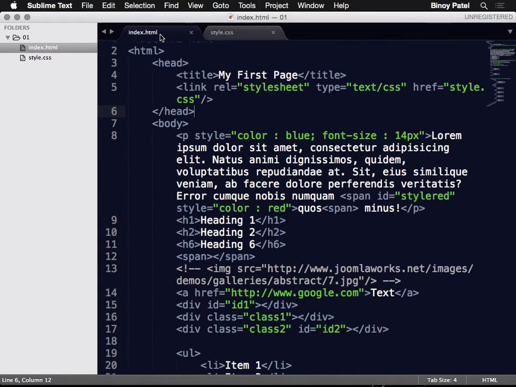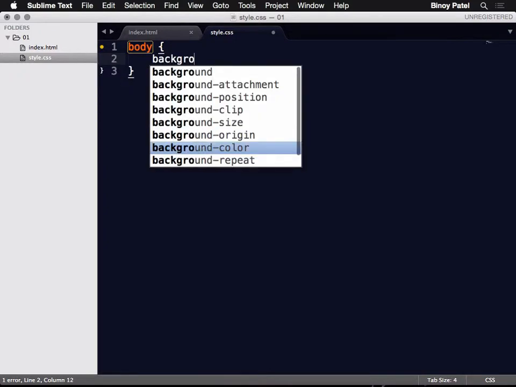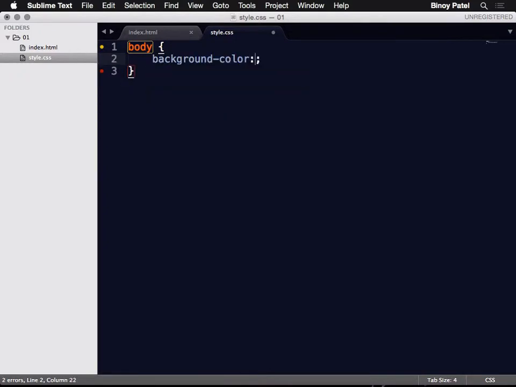Inside here, the first thing we're going to do is give a background color. The background color is normally given to the body if you want to give it to the whole web page. To select an element from HTML, you type the element name. In this case, I'm going to select the body element, so I type in body. You open and close curly braces, and inside those curly braces, you can define background-color.